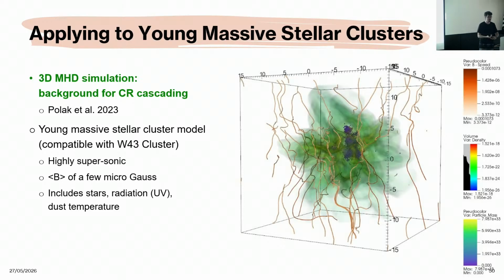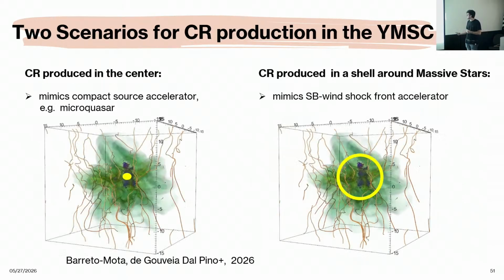So it's photon fields, of the feedback from the stars. It forms a lot of the stars. The turbulence is already there, so we can use that to study the gammas that come from these regions. So we built two modelings here.